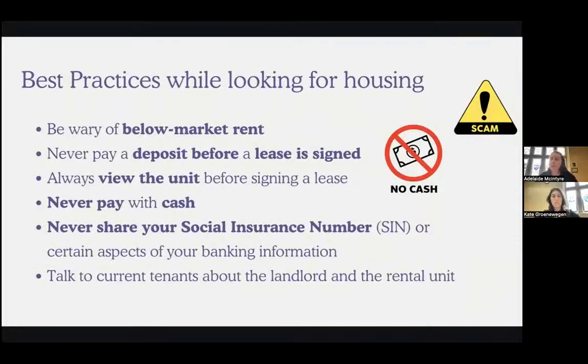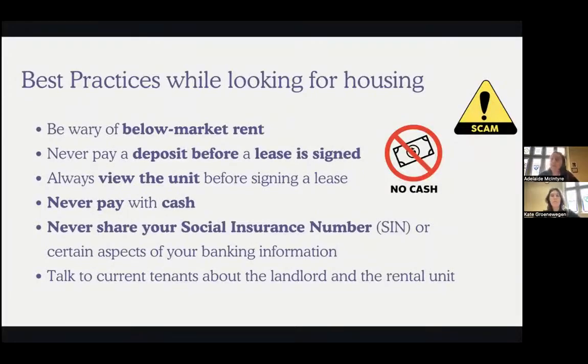A landlord could use old pictures, pictures of a completely different unit, or omit pictures of damage from the listing. It is also possible that a person advertising the rental unit may not even own it, and it may be an attempt to commit fraud. So it is always best to see the unit in person to spot these issues for yourself. When paying rent or deposit, you should never use cash. It is always best to use checks or e-transfers so there's a trace of rent being paid. You can also request a receipt from the landlord as well.